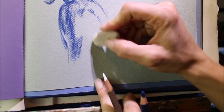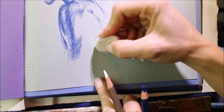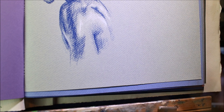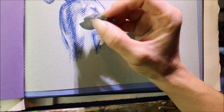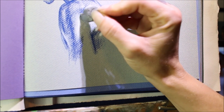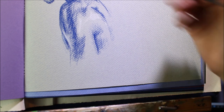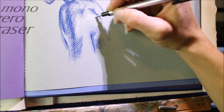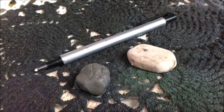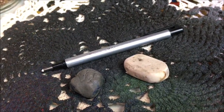For erasers, I really have three main kinds that I use. When I really need to get something taken care of and removed, I use my plastic or map eraser. When I'm going in to do a little bit of blending, I'll pull out my kneaded eraser for a nice smooth edge. And when I really need to get in there and erase a tiny bit of detail, that's when I pull out my Mono Zero eraser. I actually have a video detailing all three of these erasers that I use with my pencil drawings, but they work just as well with pastel. Check below for links to see all the details on these fabulous erasers.